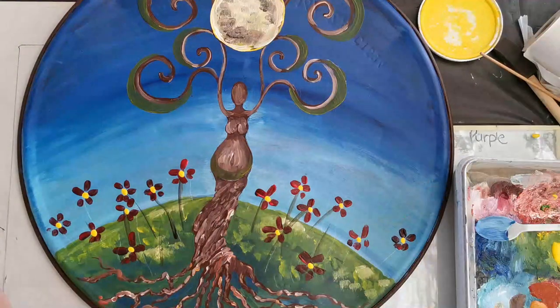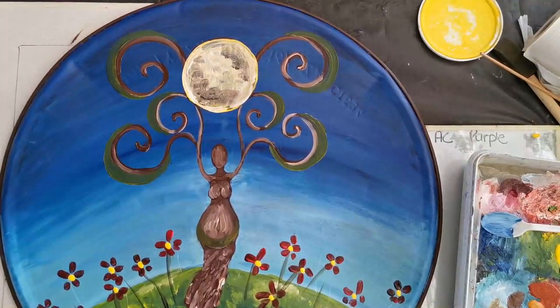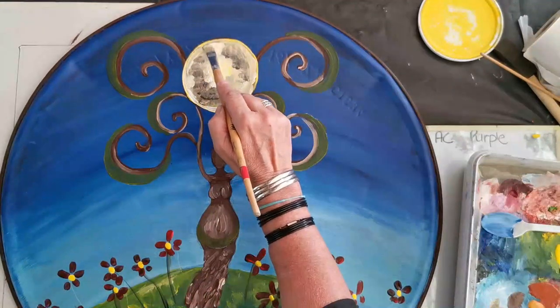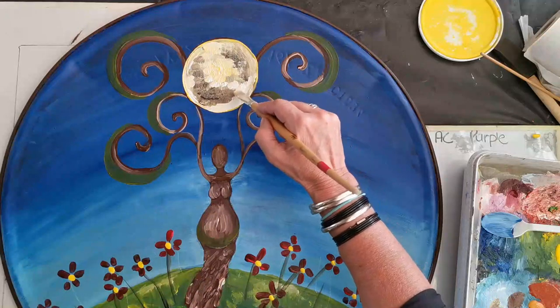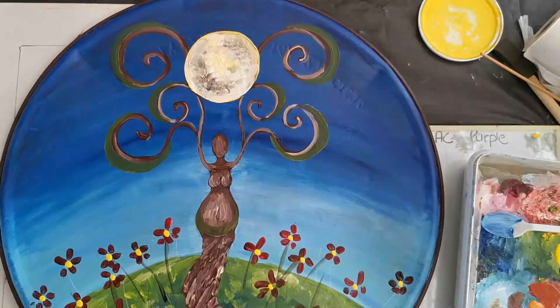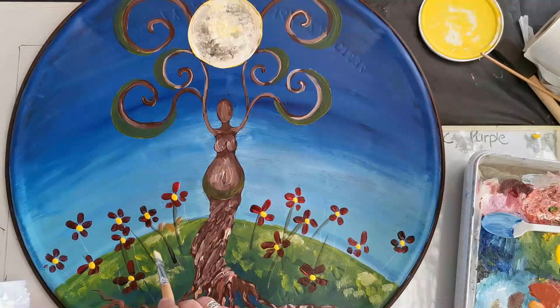I'm going back to the moon now because I think it's a little bit drier. I'm going to take my white and my yellow. And I'm just going to put in a little bit more light here and there. Some of the black is still a little bit wet, so I'm just going to soften it a little bit. And there you go. And I'm going to decide that I'm going to put a little bit of leaves here and there.